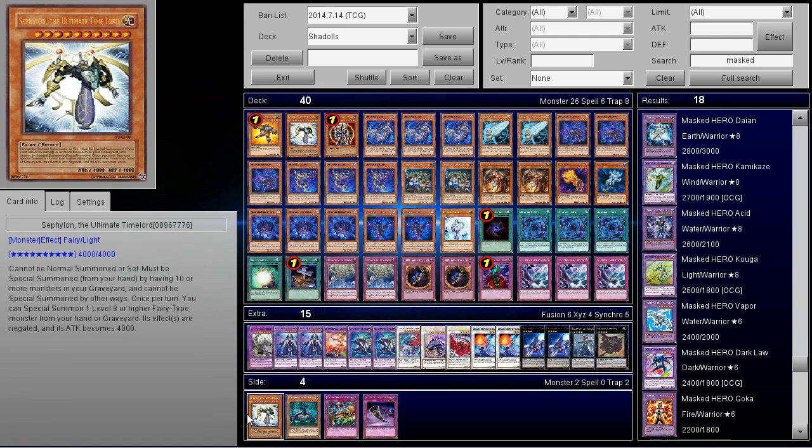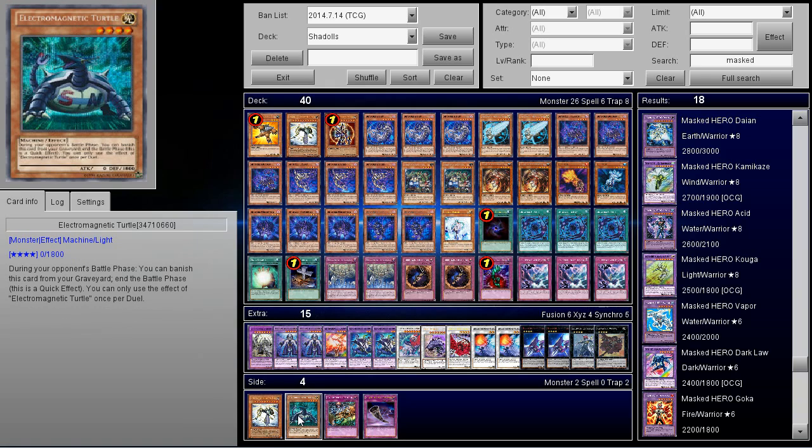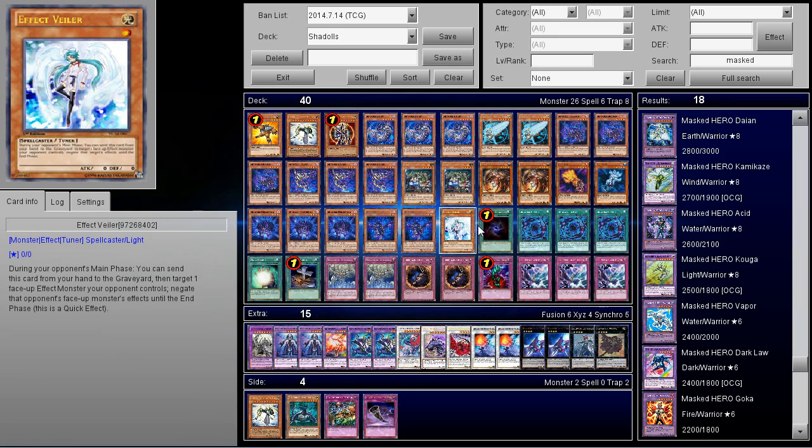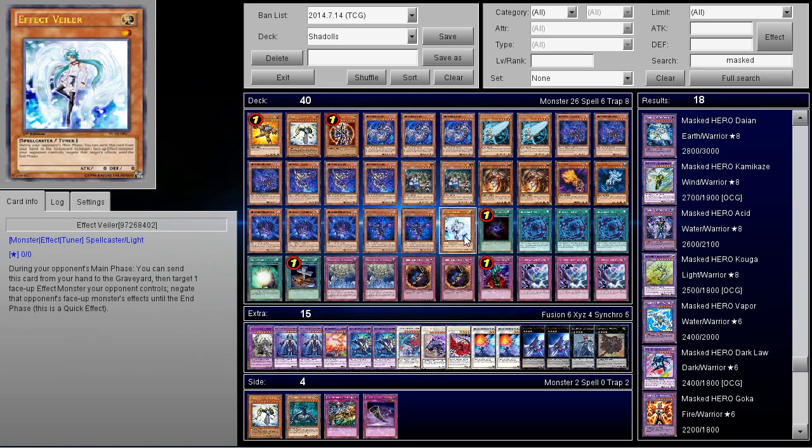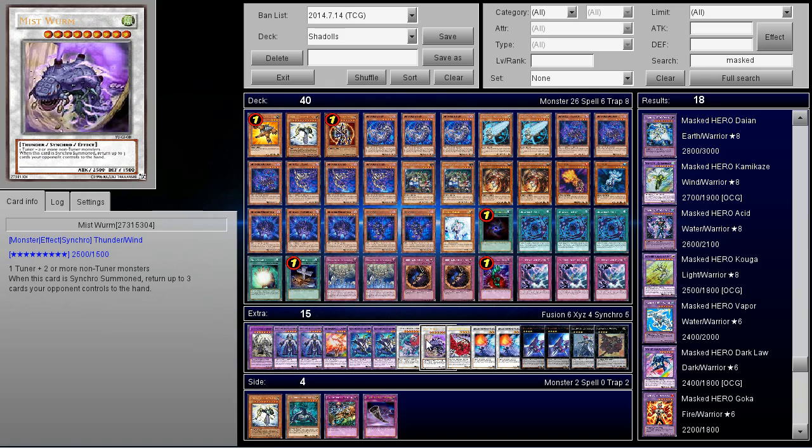Originally I was playing Electromagnetic Turtle, but I hated drawing this thing, so I was like, no, screw it, not even playing this card. This card is definitely good. It's not out yet, but you can swap in this for the Valor if you want to. I just figured Valor is a tuner, and with Soul Charge it lets me make options for this card, which, don't ever take this card out.